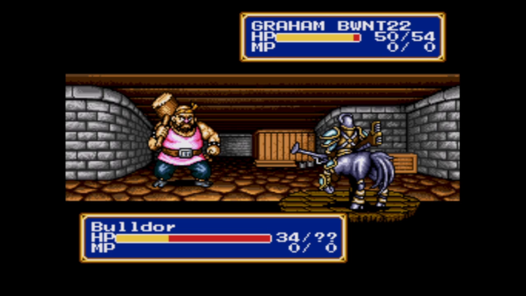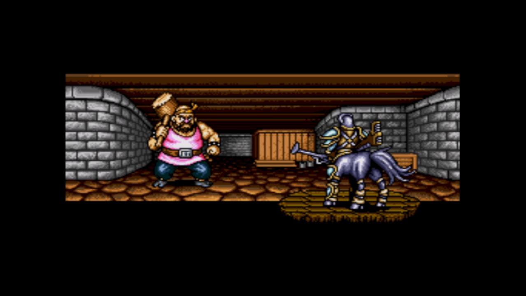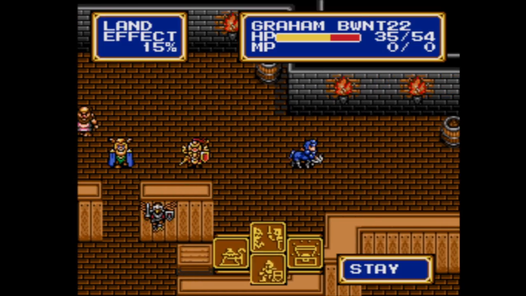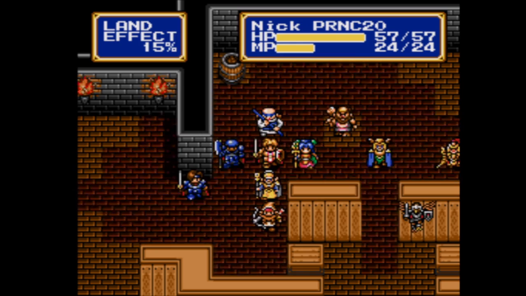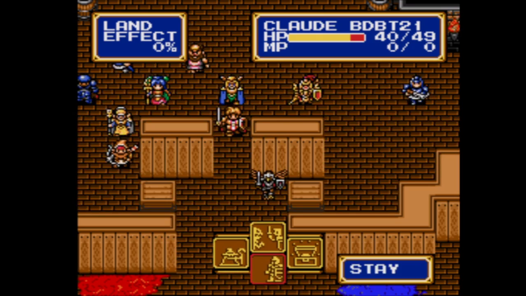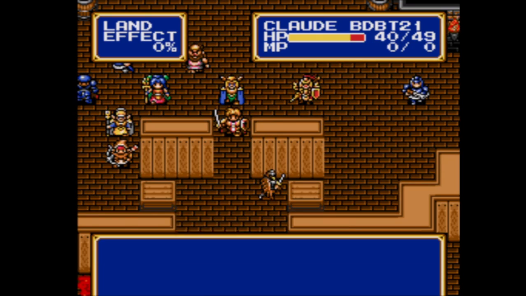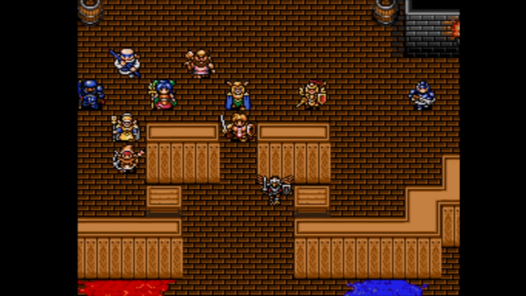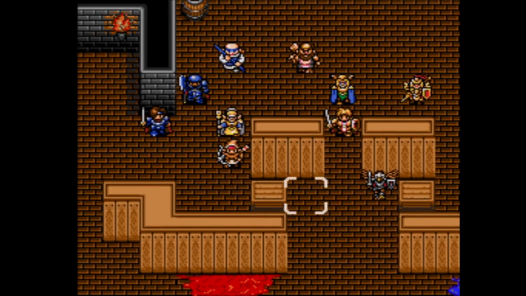Man, this boss really has it in for Graham. He just won't attack anyone else. Just like, fuck you, Centaur. Just continue stalling. And I believe, yes, this is the Chirp Hammer, I believe. Indeed. Oh, it says the Chirrup Hummer, but it is supposed to be Hammer. That's just a typo, I would figure.